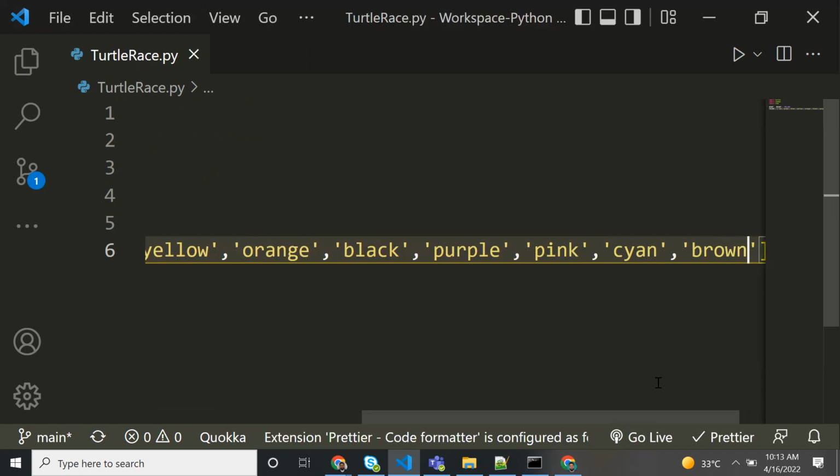Just add these 10 colors and let me know once you can. Any color you can add. It is not like the same colors you have to add.